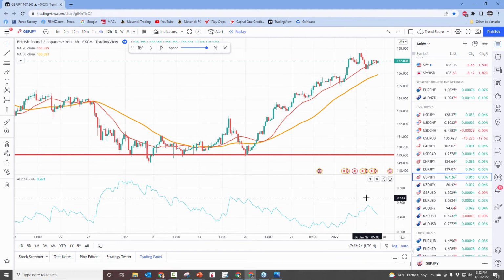Now look, this currency can do whatever it wants. I have no idea what's going to happen when I click the play button. It could keep going up. It could keep going down. We are going to exit based on our position management, not on what the ATR says. But the ATR was very helpful on getting us in to this move really at 154.50. And this thing's up 250 pips at this point.